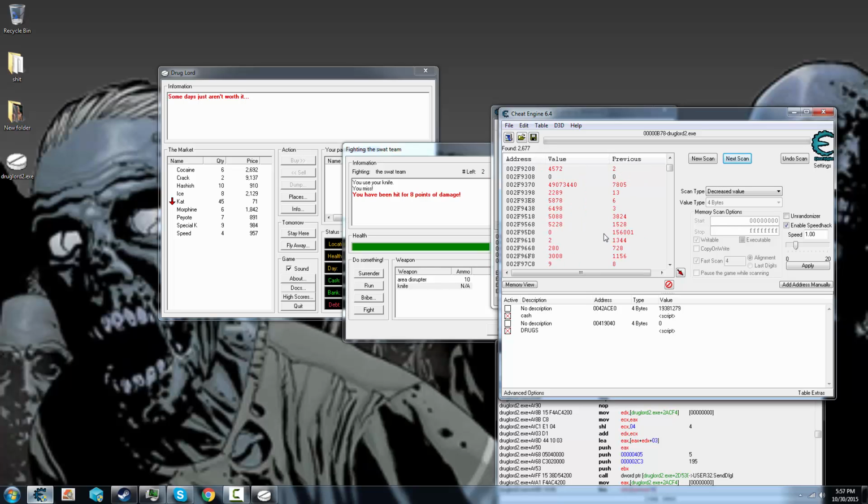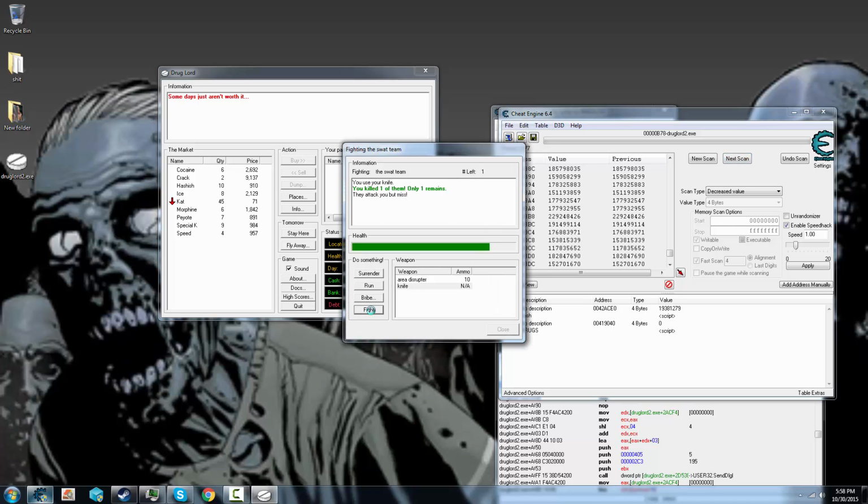Now I have all these addresses, and the great thing about this memory scan option, I could have skipped all of these and cut them all out. I don't need all these addresses here. What I'm looking for is something that has something similar to the addresses we currently found. Notice the first one we found, it's 0042. Let's see if we see anything like that in here. I do not see anything similar. Let's keep losing some health. Maybe we'll find something.